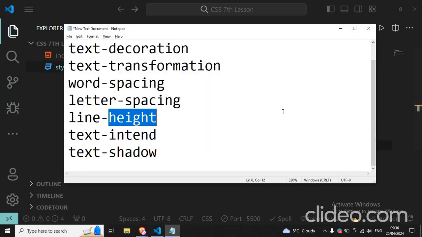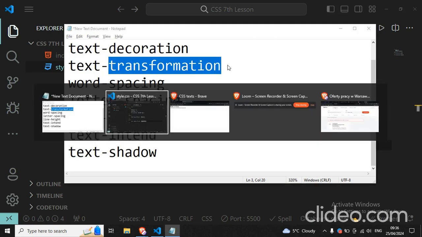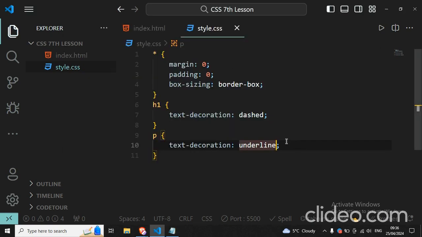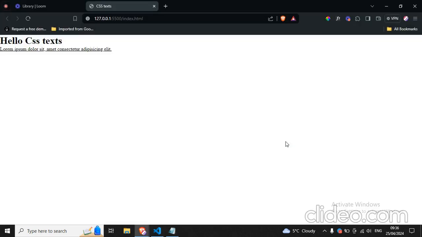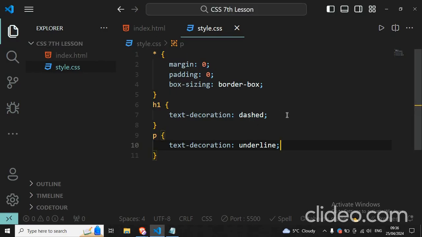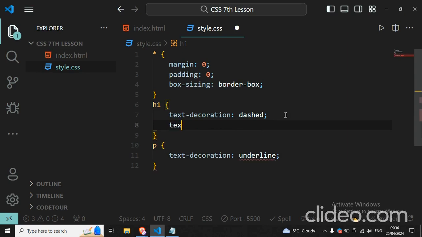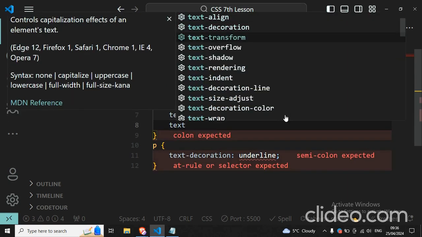The next one is text transformation. Text transformation is very good for me, I like this. As you can see here, in our hello CSS texts, the first letter of hello is capital, this is also capital, but this one is in lowercase. So I will write here text-transform.